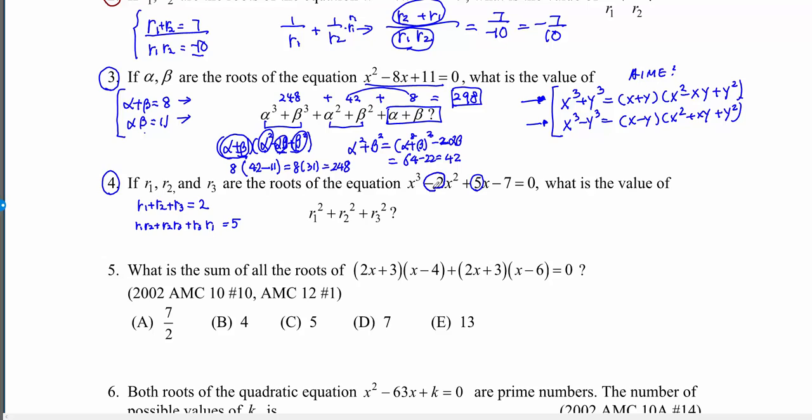The first one is negative 2 over 1, okay? The next one is positive 5 over 1. Okay? Yep. That's the 5. The next one, the product R1 times R2 times R3, is how much? Negative 7, but that is the other number, positive 7. Okay? Yep. So using this, can you find the value of this one? Try this one, okay?